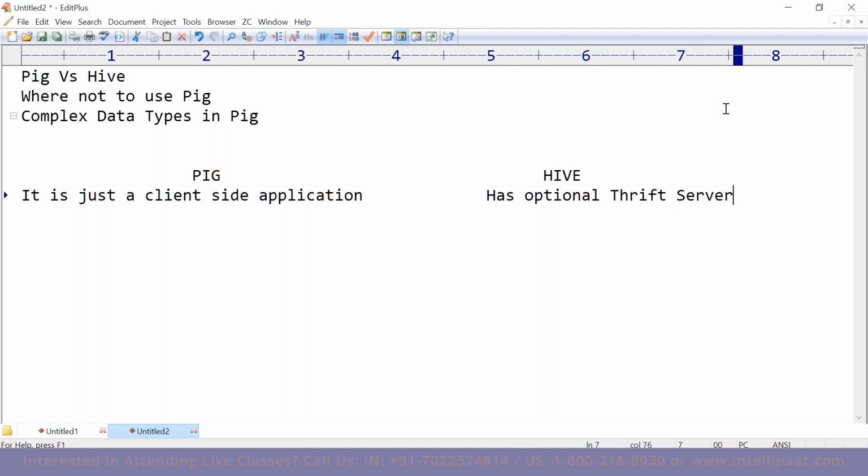Maybe the first point is that Pig is just a client-side application.